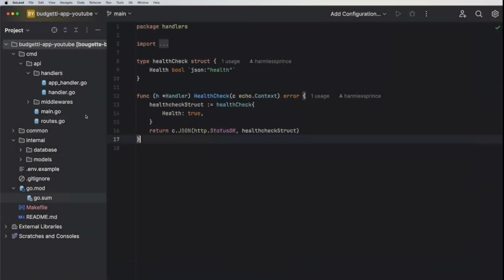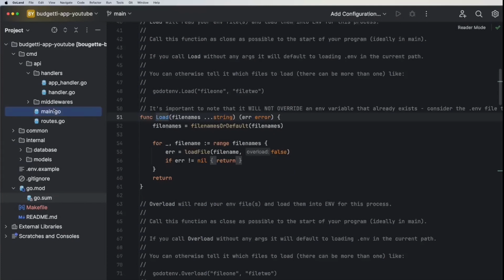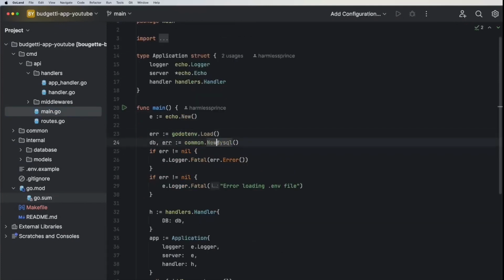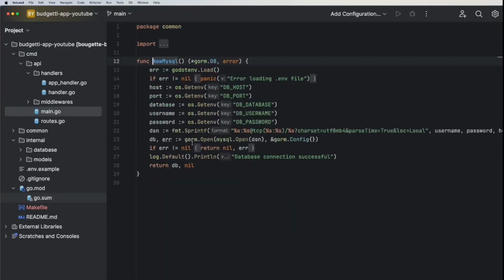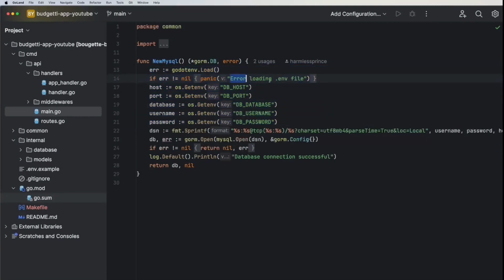This error is coming from where we are loading our SQL data.